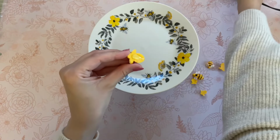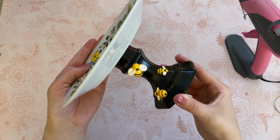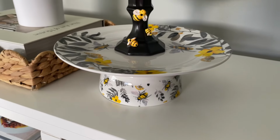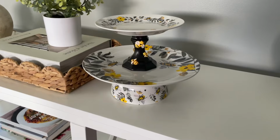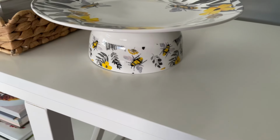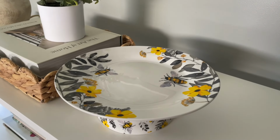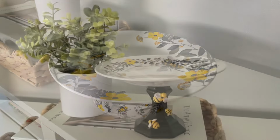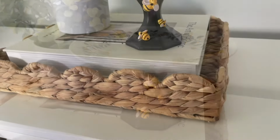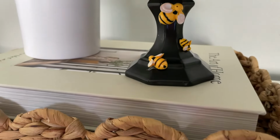And now again, this last step is completely optional, but since I had some leftover bumblebees, I figured why not add them to the stand? It just really makes it stand out so much more. So for this DIY, I kind of had it envisioned originally all stacked together as one larger piece. But what I like about having them separate like this is you can stack them together if you want to for a party to create a larger tiered tray, or if you want to use them as two separate pieces, you can definitely do that as well. And these ones are just so charming.